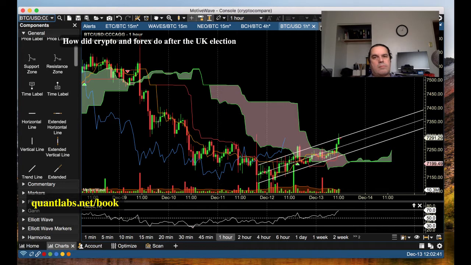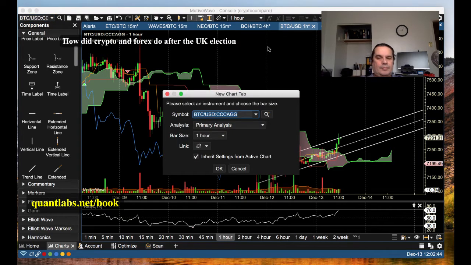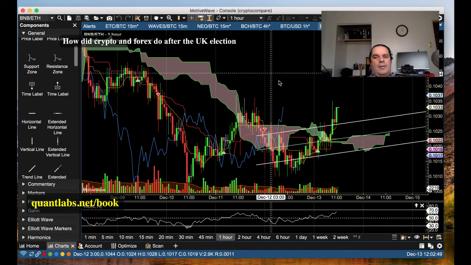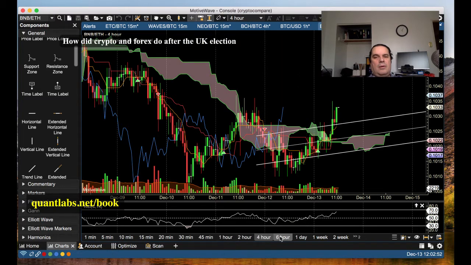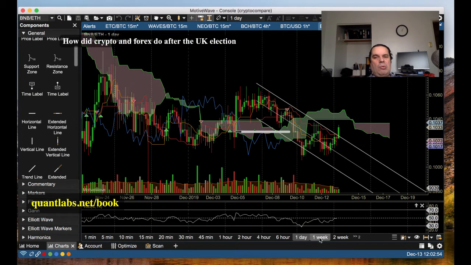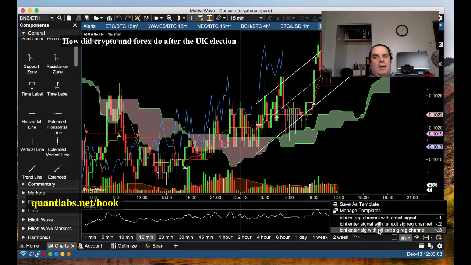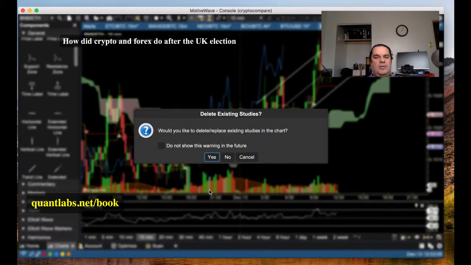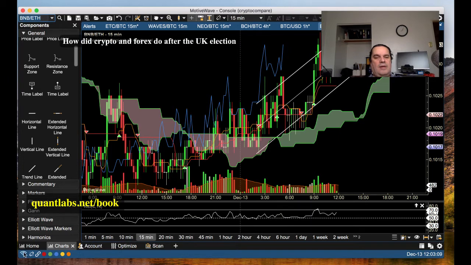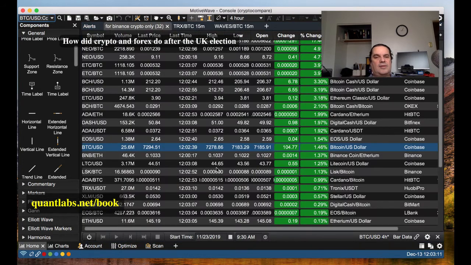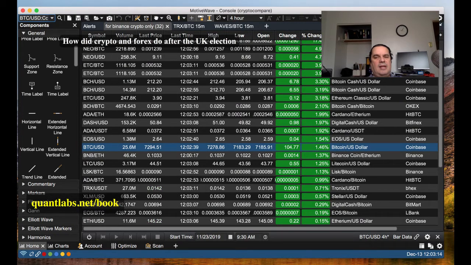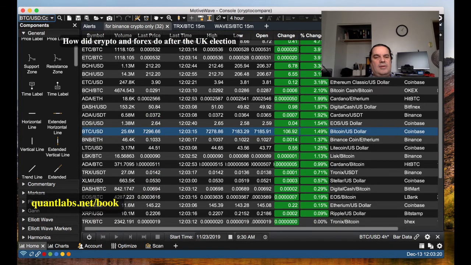BNB. That's looking okay. 4 hour down. 1 day. Well, it looks like this one could be a good one, a decent one, so we'll add that to the list as well, to the charts. Let's see what else we've got, because we rarely get upswings like this. So we got Tron, USDT, XLM, USD, not as strong. Dash BTC, okay. EOS, we didn't like.